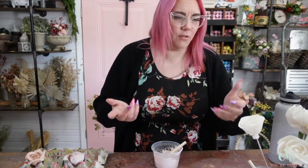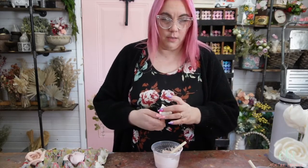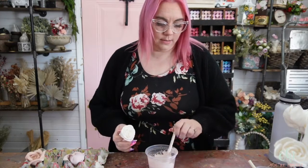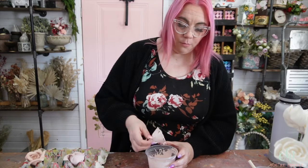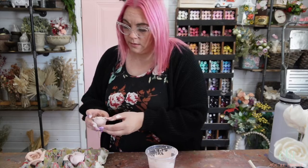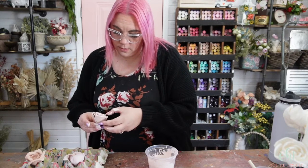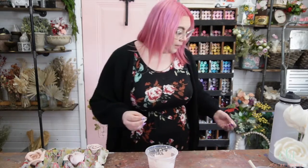So basically, let me just break it down for you. I am dip dyeing the different style flowers. We are using, again, latex paint, water, and glycerin. It is six parts of the paint and water mixture, one part glycerin. So a little bit more glycerin than I normally use when I'm dip dyeing because the flowers are a little bit more crunchy thanks to the Mod Podge spray.